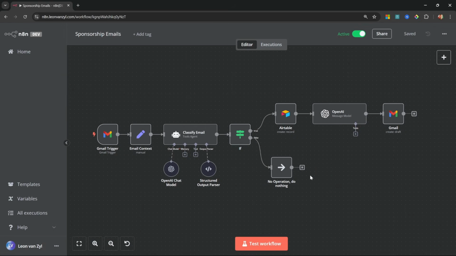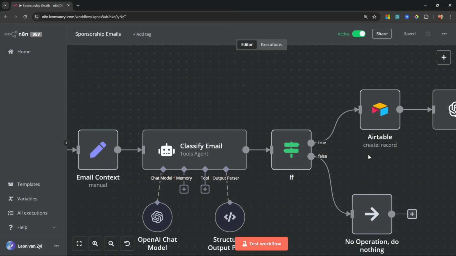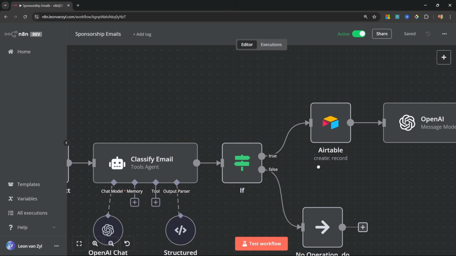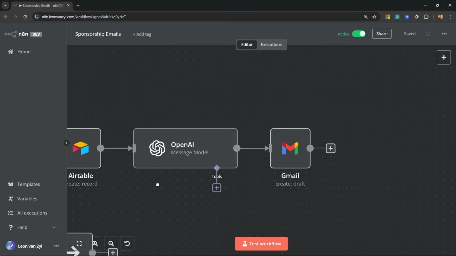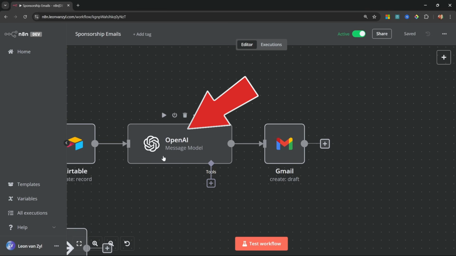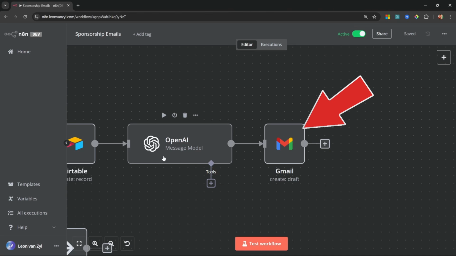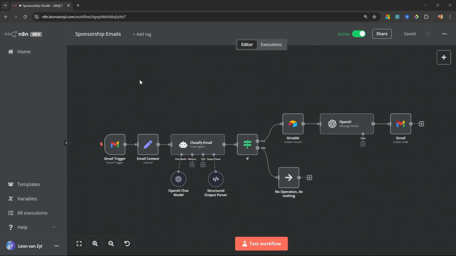This workflow does a lot more than simply respond to emails though. If the email is related to a sponsorship, then we do a few cool things. First, we extract information about the lead and then store it in a database. Second, the assistant will then formulate a response based on some training data, like our rates, terms, and conditions. Then finally, the email will be saved as a draft, which we can then review before sending. Or when we feel confident in our solution, simply send the response immediately. So let's go ahead and build this workflow.